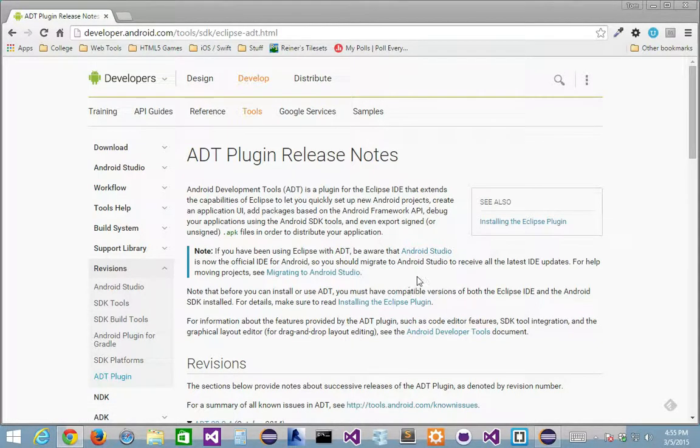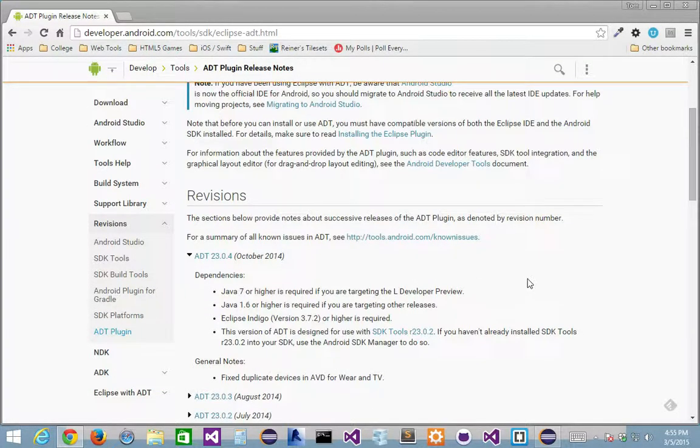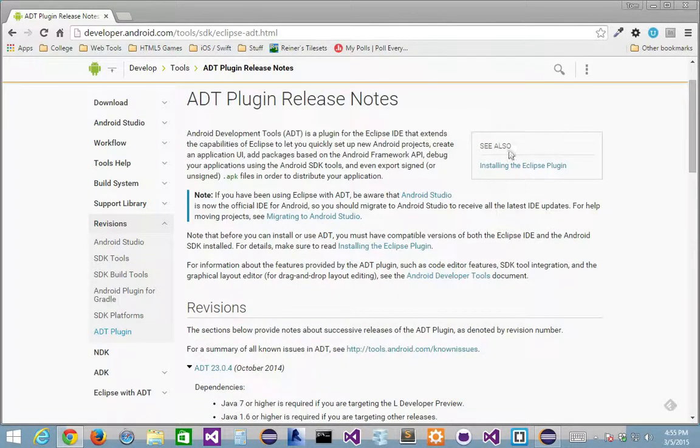So here we are in Eclipse. And if you notice, it says on the right here, see also installing the Eclipse plugin. Let's do this together, guys, because there's some complexity here. So if you don't do this with me, then you're going to have trouble later on. So again, I went from a search perspective, find how to download the ADT plugin. There's a second link down, and then from here on the right-hand side, it says installing the Eclipse plugin.